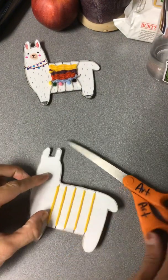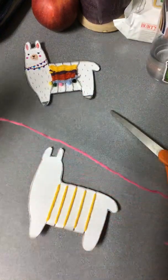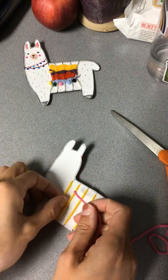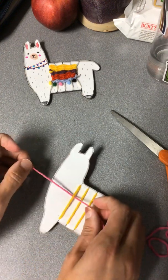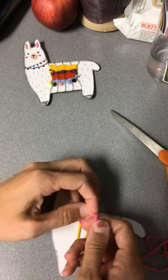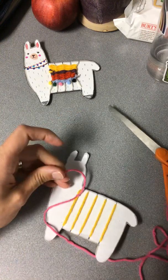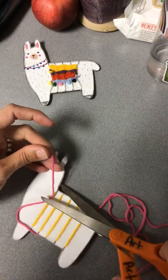This is your front. And you need another length of yarn. Just another little scrap that you found, hopefully from, you know, Grandma's knitting basket or something. Then you're going to take a length of this yarn, put it through the first string like this. Okay, so tuck it in, and here's our knot tying again to tie a knot. But this time you only have to do it once and it'll hold. Okay, so tie it, pull it tight, and then you can trim that little loose end because we don't want to get it mixed up with our long end.